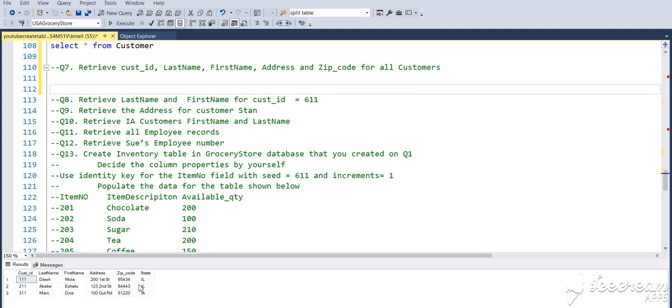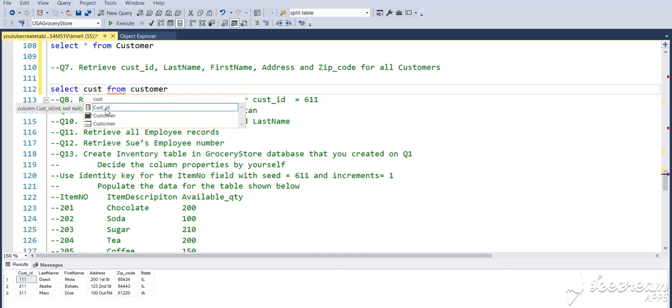Actually, we do have only 5, except the state. So we have to write a statement. See how you wrote the select all statement. We're going to have to write select from customer. Okay, so now we're going to call customer ID.